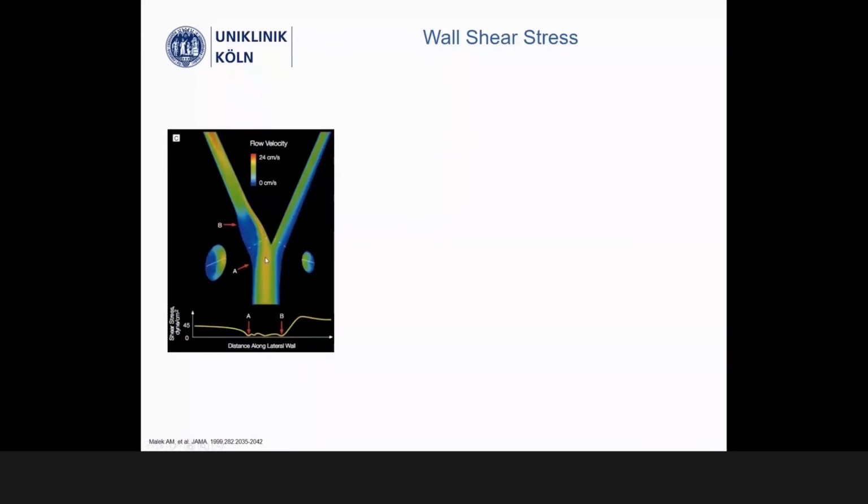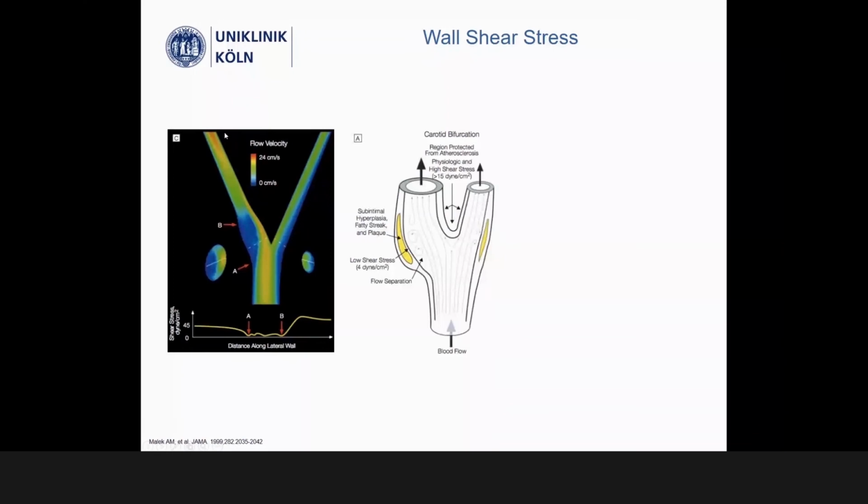And one can really very well understand how relevant wall shear stress is if you look at the carotid bifurcation. Because here the carotid bifurcation acts as a flow separator. On the inner side of this bifurcation, you naturally have high blood flow, which causes high wall shear stress to the wall. However, on the outer side, the flow velocity is significantly lower, and also these kinds of vortices form. In that area, due to the reduced flow velocity, you have reduced wall shear stress.